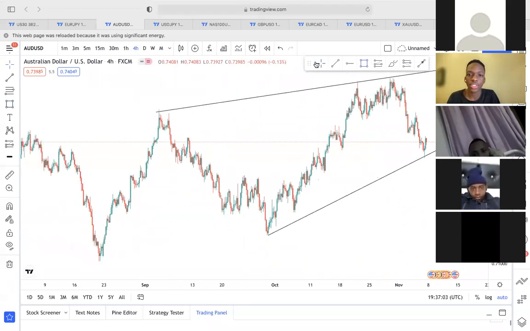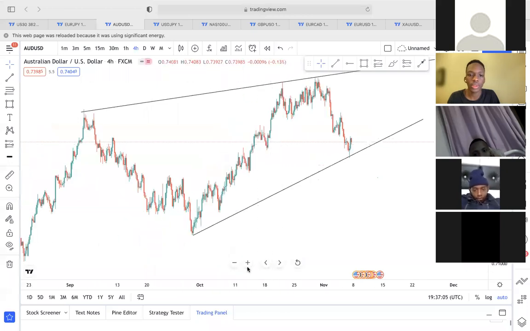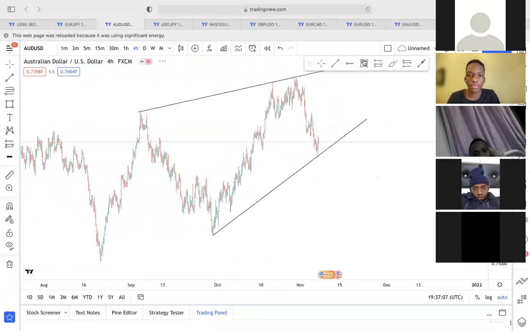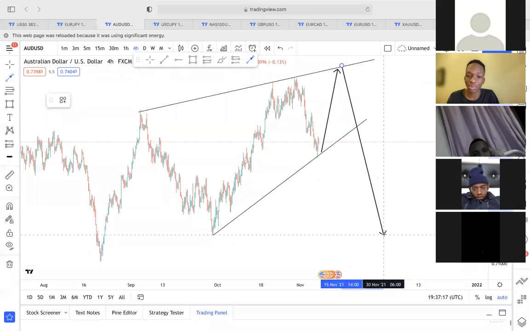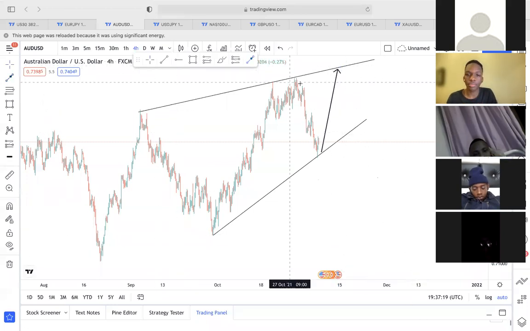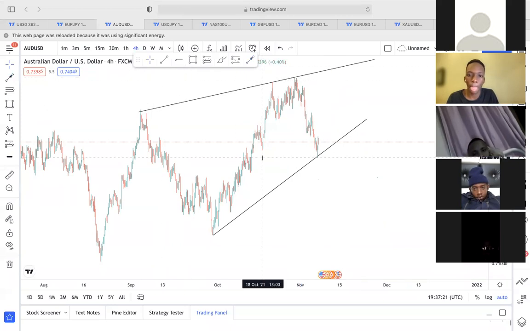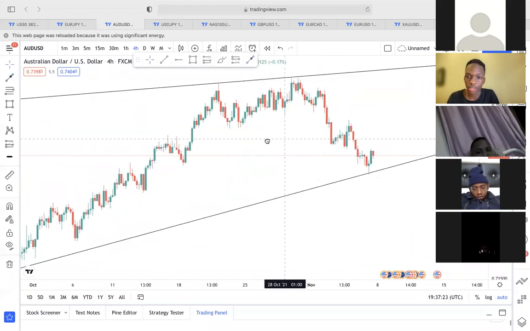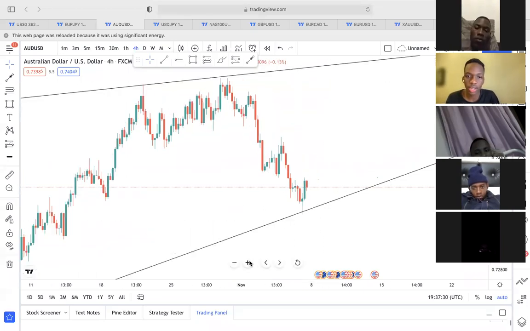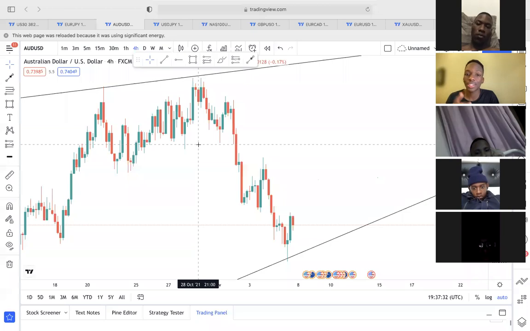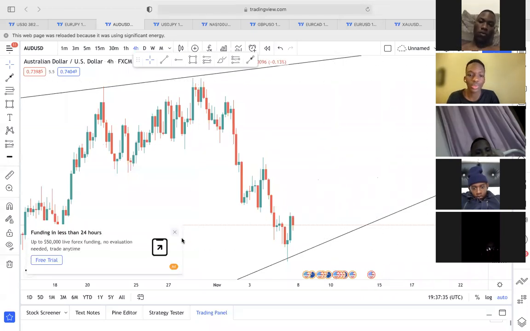So you can see we have our structure, we have our wedge actually forming. Experienced traders know that after shooting all the way up, this move right here is going to be massive. The drop is going to be massive. But let me not jump. Let's just stick to what we're seeing now. When you've analyzed, when you have the knowledge, you know how certain setups will eventually play out. Someone must remember that. Give it a month or two, you'll see what I'm talking about.